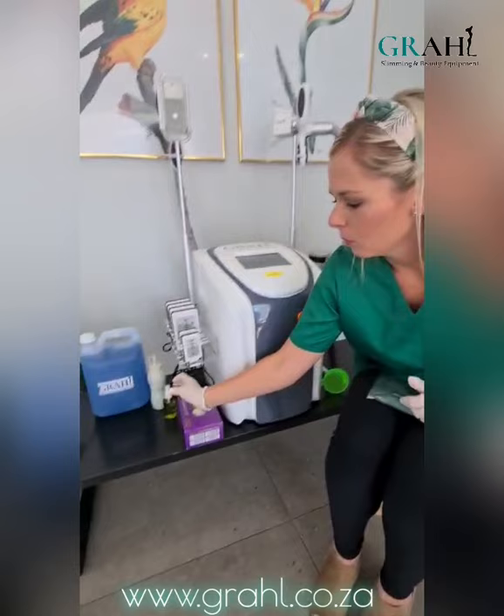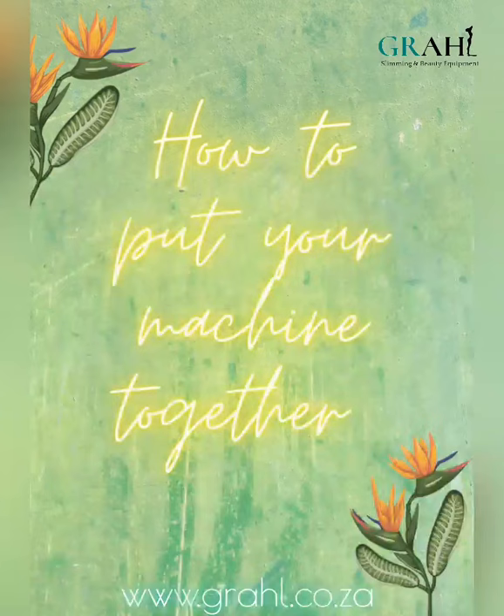One thing that we like to do is to always use latex gloves when doing this treatment. The reason for this is that these membrane gel pads are extremely sticky. So when applying this gel onto the client's skin, your hands do become quite sticky. After doing so, you can take these gloves off and apply a new pair so that your hands will easily access the handles without slipping and sliding. We also always keep a bottle of sanitizer around so that we can sanitize and disinfect the surfaces in between treatments.